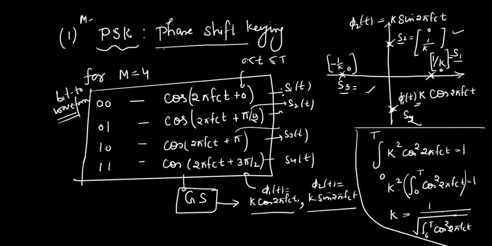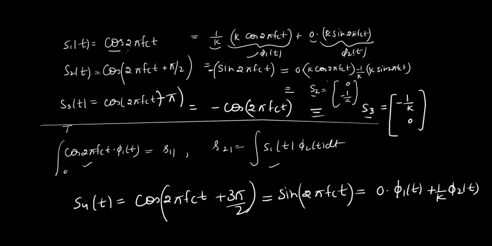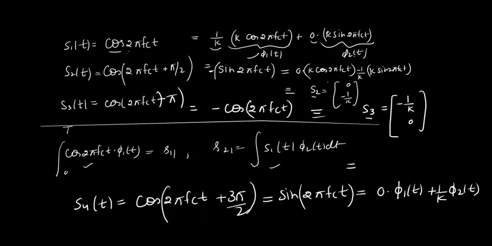So, indirectly the thing is now better. I have made a mistake that I put S2 here. So, S2 यहाँ होगा, S4 अभी क्लियर है. सर ये लास्ट वाला जो है, since it came out to be sine 2π f_c t, अरे यार पॉजिटिव y axis, right? भाई तुम्हारा φ1(t) क्या है? k cos 2π f_c t, which is 0, plus 1/k times k sin 2π f_c t.